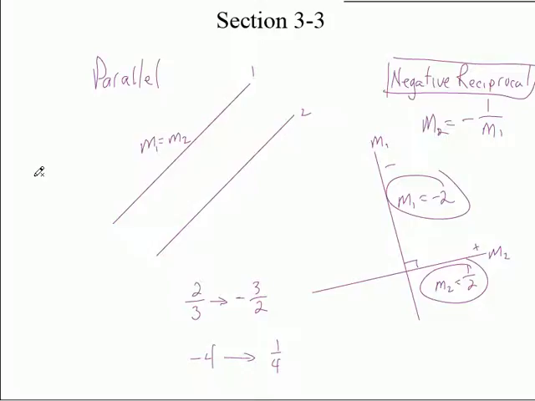What if you had a slope of a line of 5/2? What would the slope of a line that's parallel to this be? It'd be 5/2. It'd be the same thing. If they're parallel to each other, they have the same slope. If they're perpendicular to each other, their slopes are negative reciprocals of each other. Can you remember that? All right.